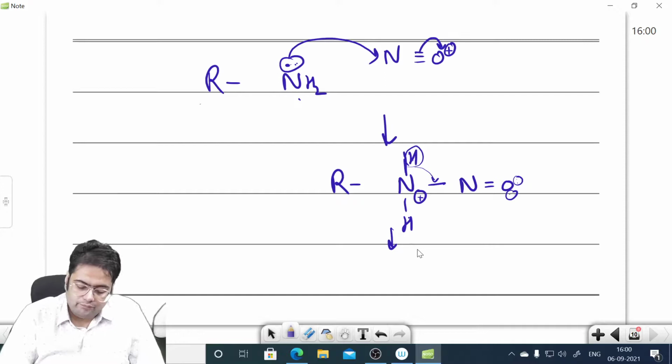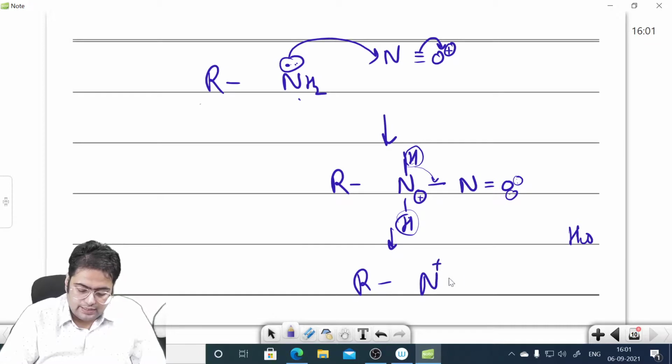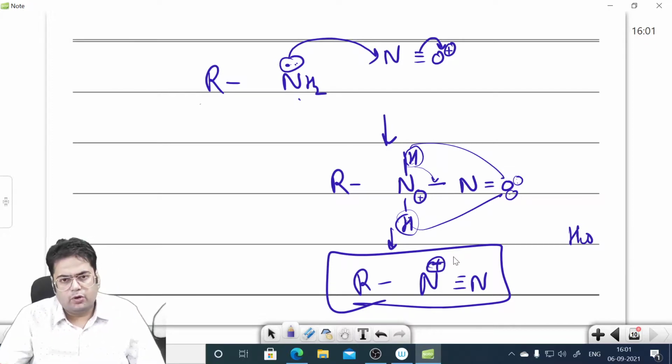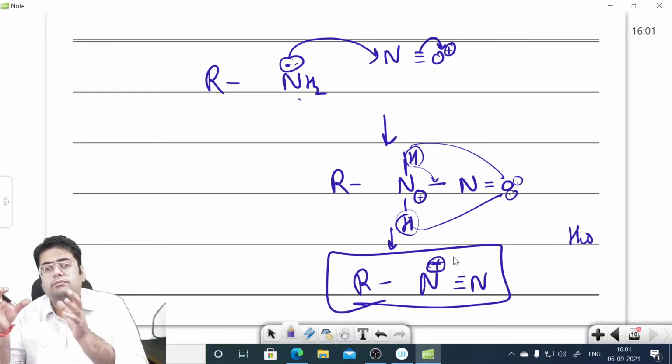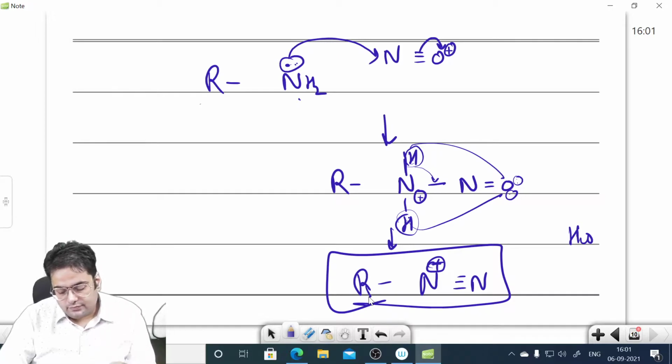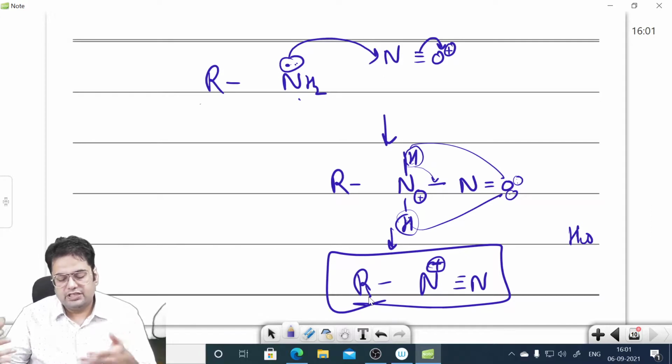So it is quite obvious that both of these can get separated and move out with this oxygen as H2O, and what we will get is R-N+≡N. So this double bond will be formed with this, but again this nitrogen is forming 4 bonds, so that is why it will definitely require this positive charge. Now what? This N2+ wants to get out, leaving this plus charge behind.